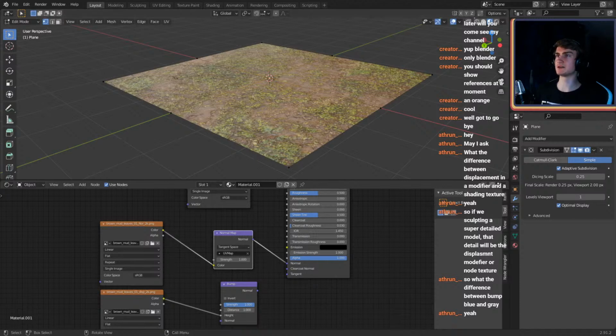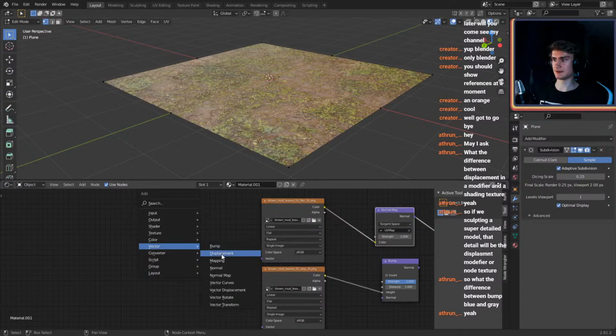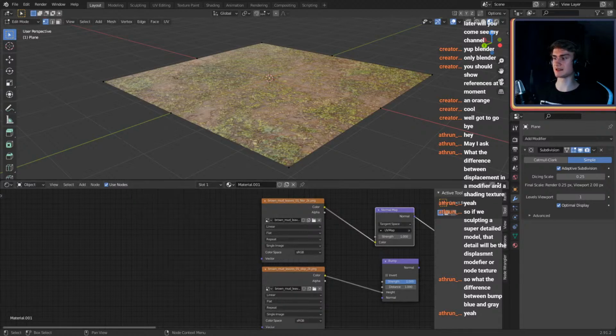Let me see if I can show you an example. I forgot what it's called. It's still a normal map. Maybe I can see the node for it. Normal vector displacement. That's what it's called.